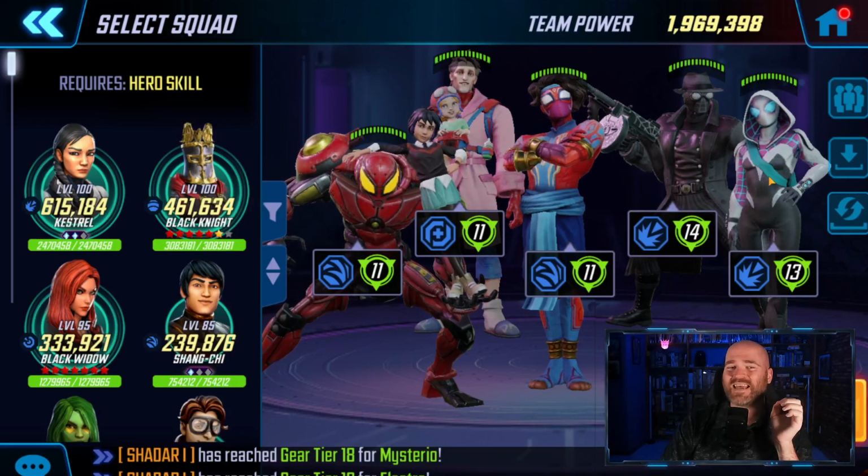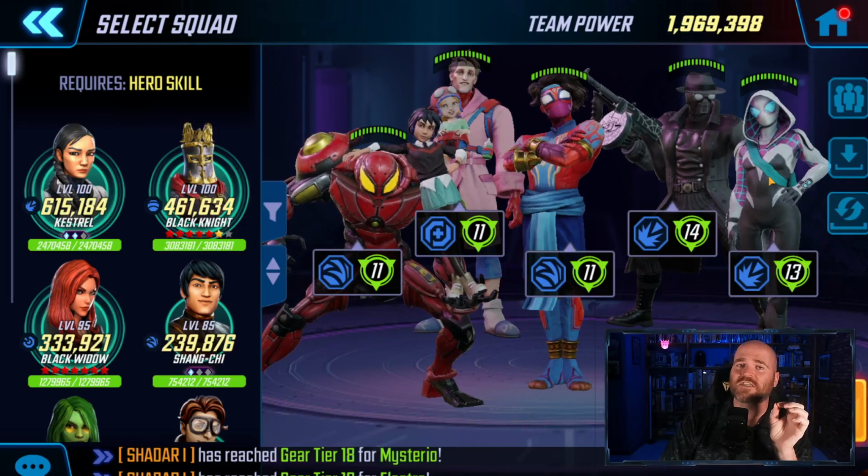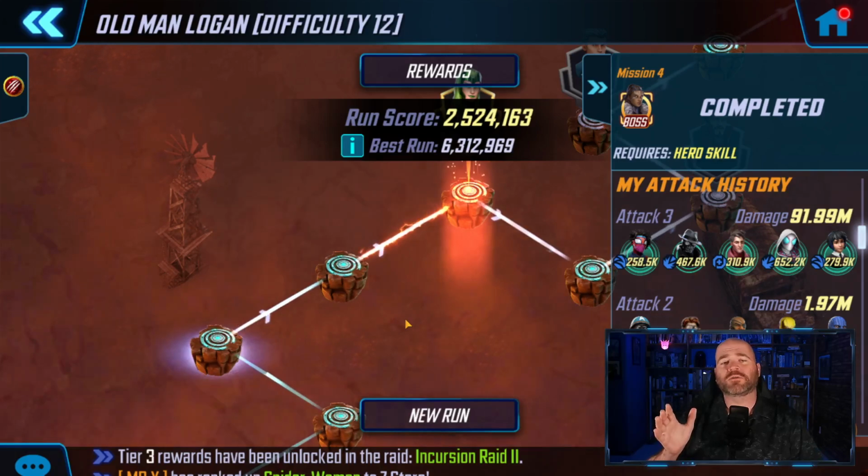Some people are saying they sack this room. We might end up having to do that, but I'm going to try getting through this without the sack to make sure that it does, in fact, work. We're going to go against a lot of Sinister Six, and this is the first time where the kill order really matters. All right, now node number 4 is probably the toughest one.